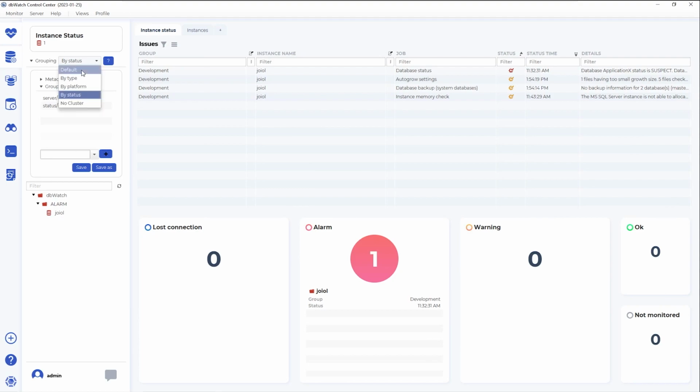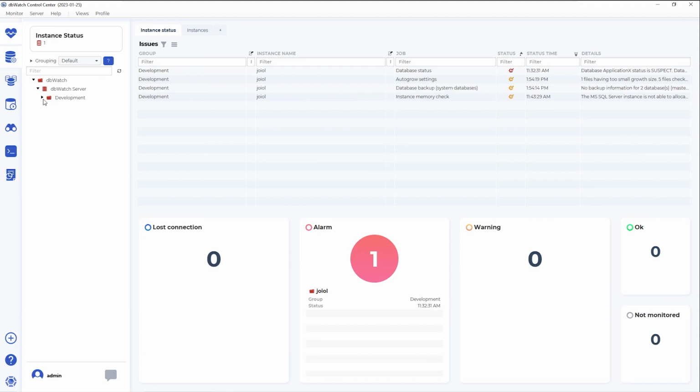And here you can create your own grouping and add different information. It can be more than this. It can be things that you define yourself as well as metadata. And then you can save this as a new grouping template, and you'll be able to choose it from here.